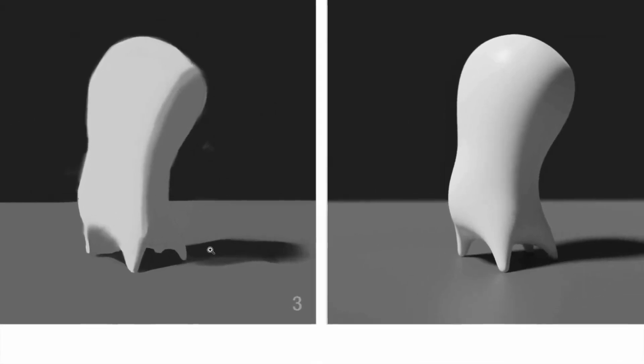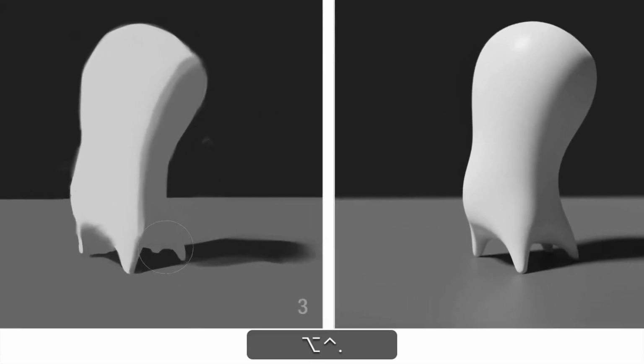And now we'll work inside the shadows. So adding occlusion shadows and adding reflected light.